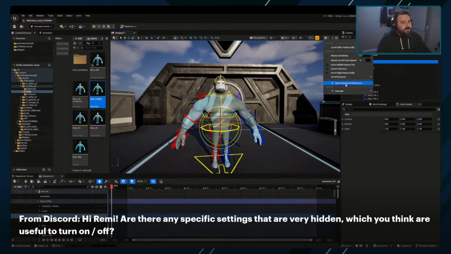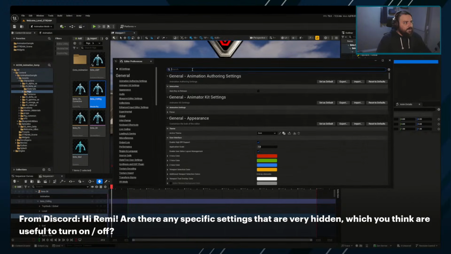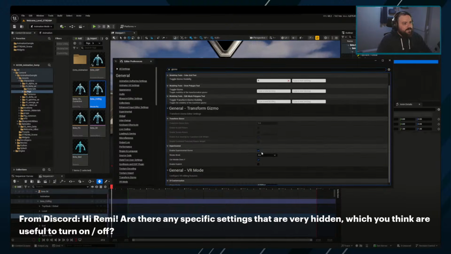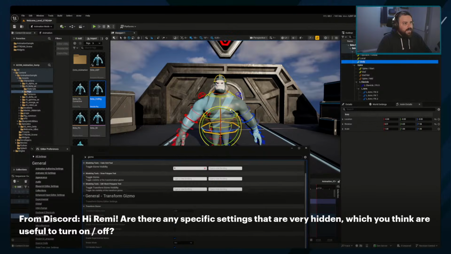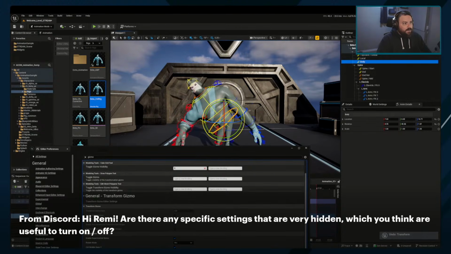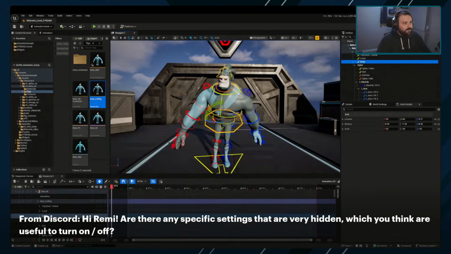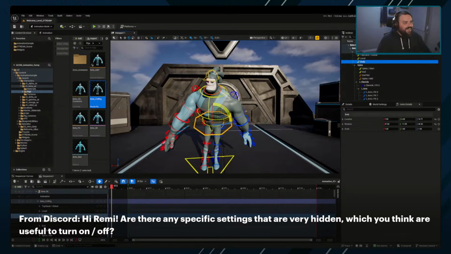If you go in the viewport preferences right here, and then go into all settings, you can type in gizmo. You want to make sure that you enable the experimental gizmo. This will give you the Maya gizmo, which allows you to drag in the middle to have the view rotation, and to also use the middle click to drag and move things. Whereas if you don't have that, then you get the Unreal gizmo, where the middle click actually moves your camera.